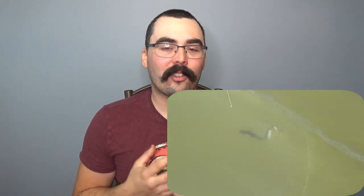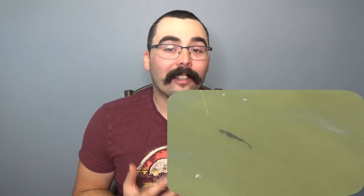I really like the shape of this plastic. It has a really unique sort of tail shape — that buzzsaw tail shape that it gets its name from. It looks really cool. It has a lot of action in the water. It's a bit of a unique action — not quite the same as a twisted tail, not quite the same as a paddle tail, not quite the same as just a flat tapered tail. It's a really interesting looking tail action in the water from that buzzsaw shape.